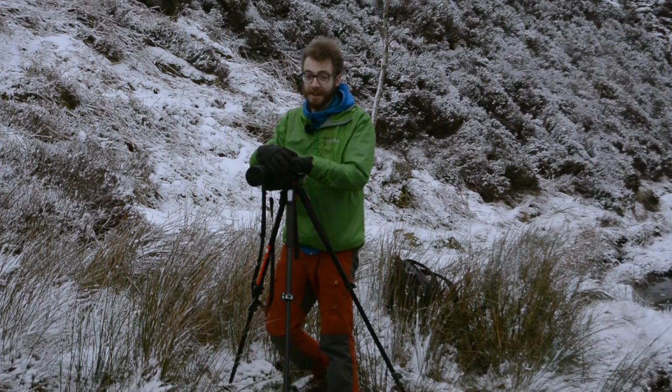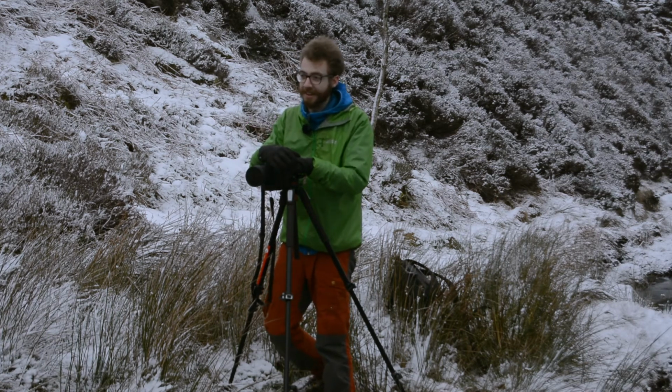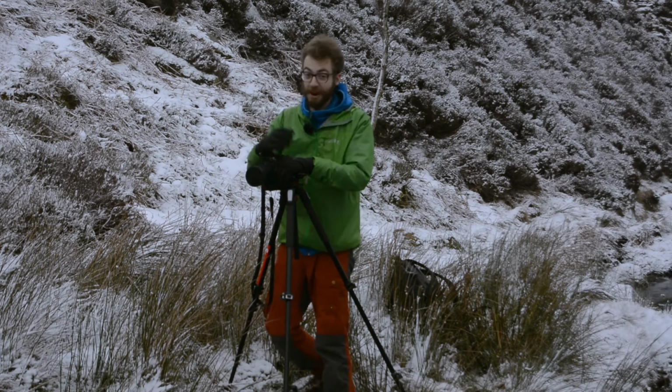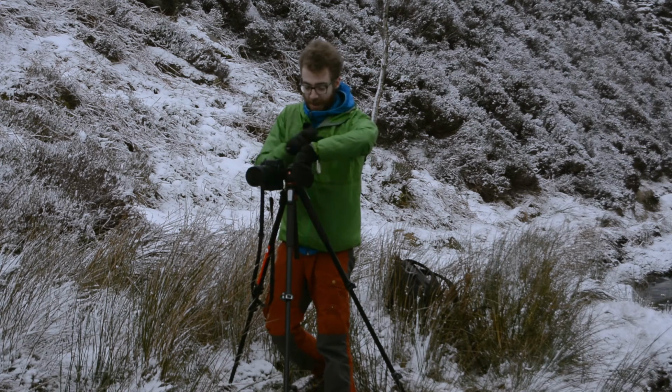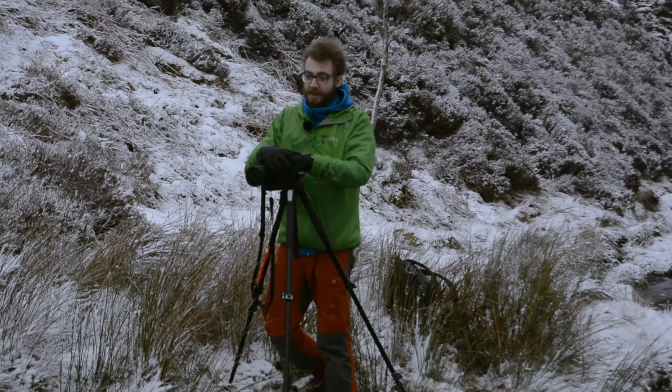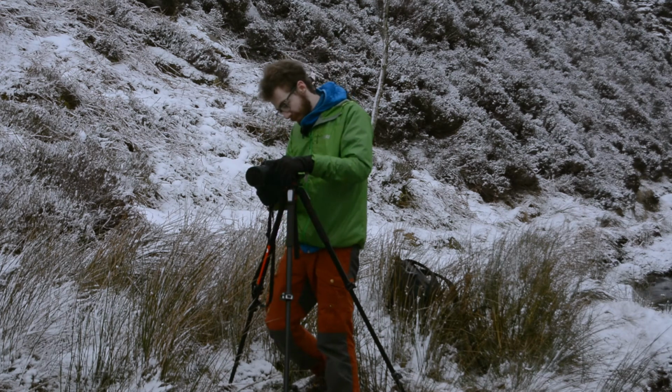Okay then, so we found ourselves at some cascades, and as typical with cascades and waterfalls, I'm going to do a long exposure, probably something around 10 seconds, because it is getting a bit dark. It's only about 3 o'clock, but it's really nice. It's really subdued. We've got a lot of white, a lot of black, a little bit of green. I've just taken the picture now, just waiting for it to take.